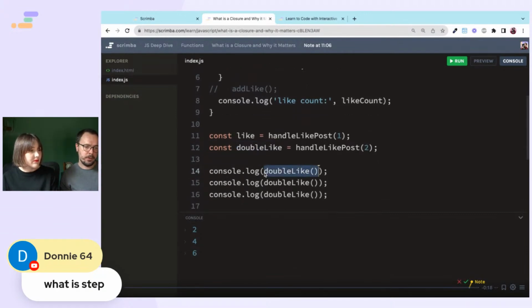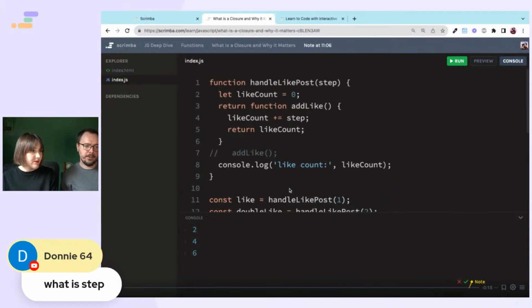So I can say, for example, console log like, console log double like, and console log double like again. You can probably try to guess what's going to happen. One function, and all of those have access to the same variable. You can create combinations of different functions that all act on the same scope without worrying that something else is going to come into the mix and mess it up, like with global variables. So you're effectively narrowing down the scope of the impact of your functions. If you're worried about messing something up, just wrap it in the closure. Here's your variable, here's your function. Pass it a couple of arguments, and it's a nice and clean interface to work with.